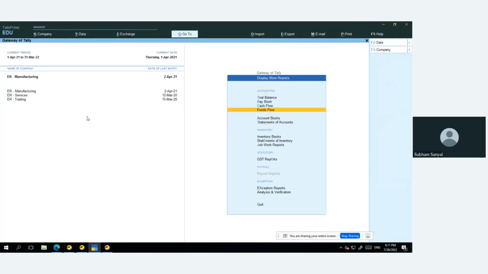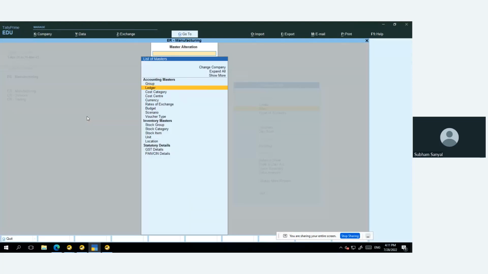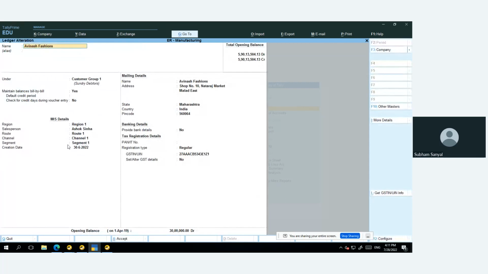So let's see this with Tally. And again, this is compatible with Tally ERP 9 and Tally Prime. If you see, I've got these additional fields created here, and I've got a field called salesperson, and I can bring this field onto a report. So I can have a region wise, route wise, channel wise report, and you can actually have any sort of field which you want and at any area of Tally. So we can create those fields and we can import that.